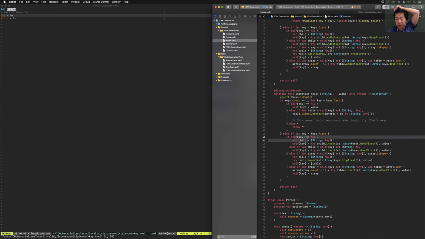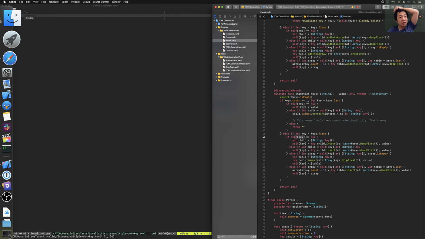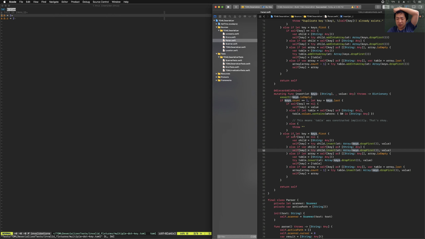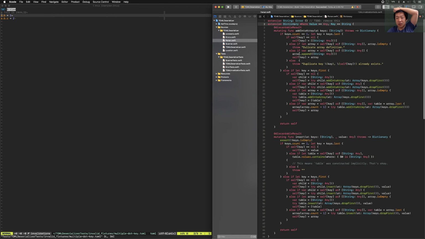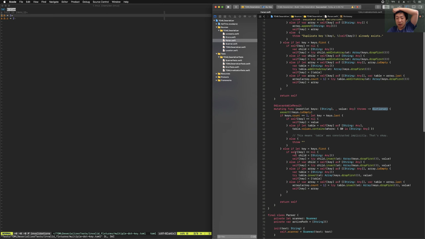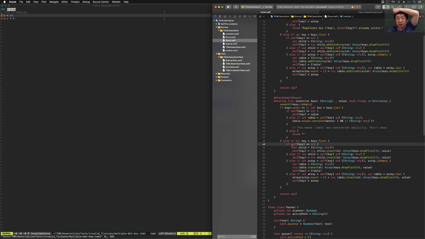Right, so we look at if the key exists. We're looking at A here. If A is the dictionary and A.B is nil, we'll create B. Top level dot A is nil.